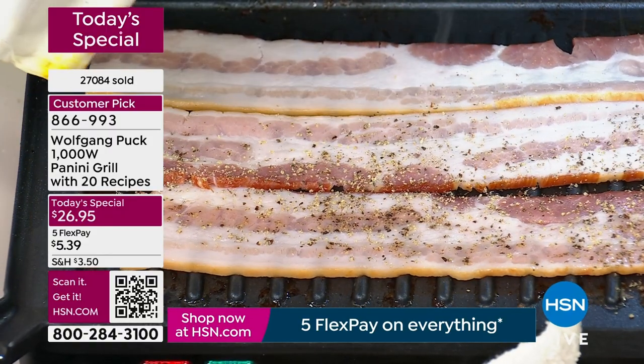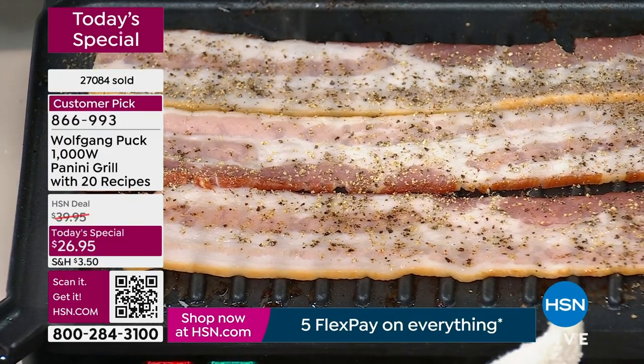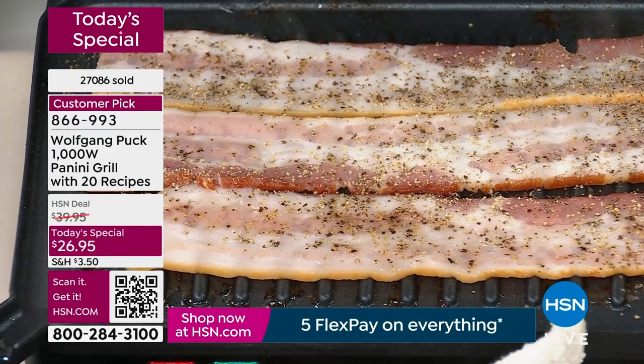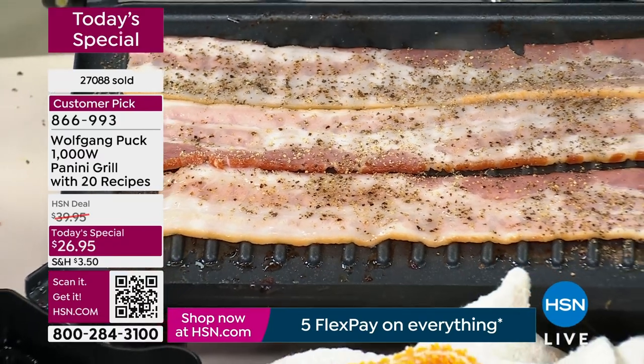Spice it up a little bit. Now, this could be the chili flakes, too. I have to look what I put on the lamb. Oh, yeah, that's a lamb. That's looking good. All right, and then we're going to get a little bit of sugar, maybe.